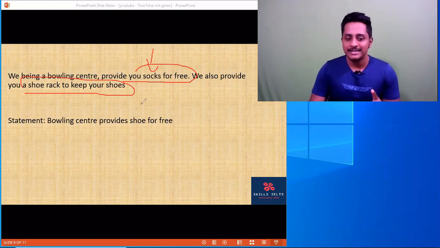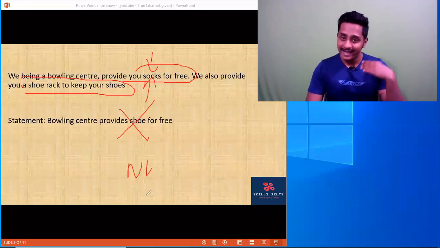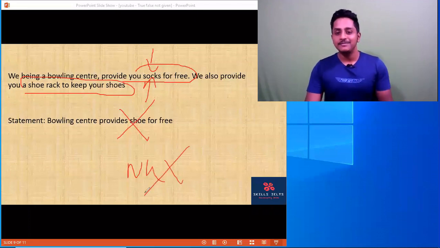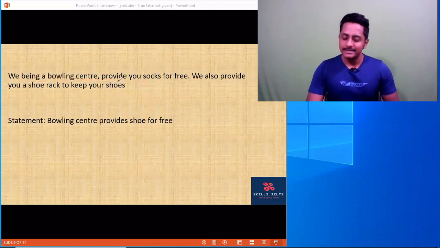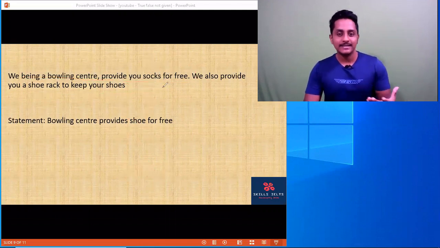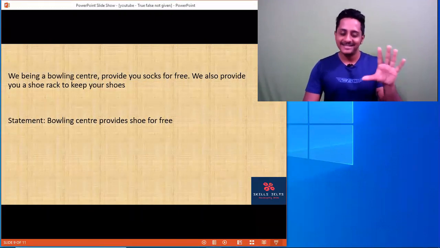It is exactly contradicting. They provide socks for free. Saying "not given" is wrong. They have provided the information. The information is default. It's inherent. It's intrinsic. All right, fine, we'll move on. Hope you agree. I know many of you are still not agreeing. Still fine, but this is the reality.